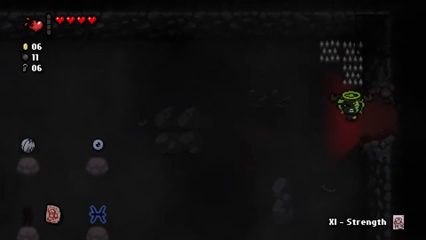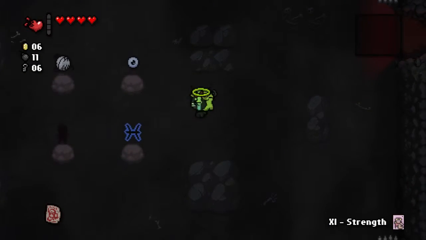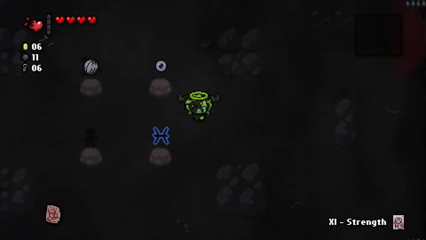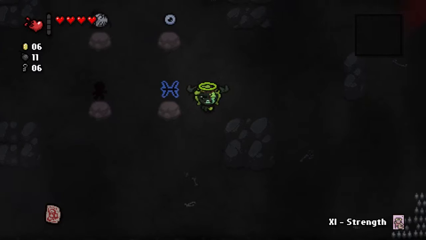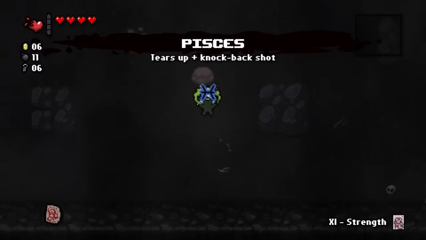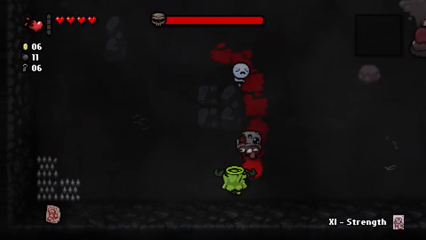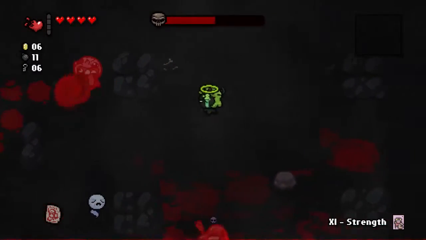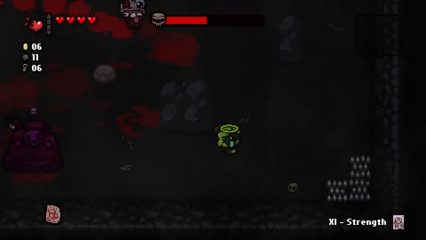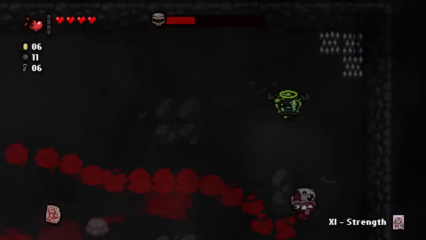Alright. Let's see what we've got in here. All very interesting things. This guy might be good. Looks effective. Tears up and knockback shot. Not sure if knockback shot's gonna help with what I've got going on. Anyway, I'll cut to the end of the boss rush. See you guys when that's done.